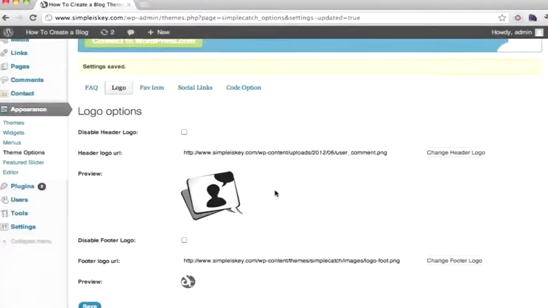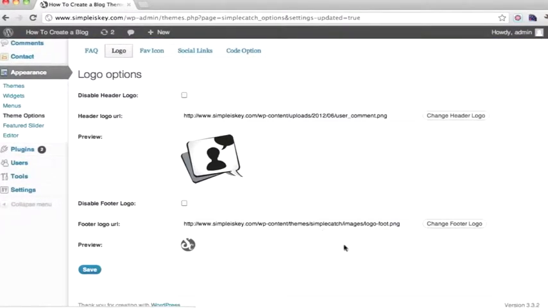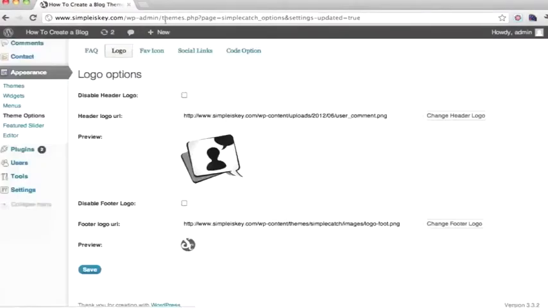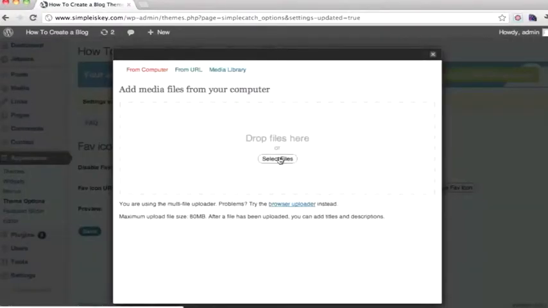So now we have that, but if you see up here, our little fave icon, that's not changed yet either, so let's change that. So let's go here. Oh, actually, I don't think that's the fave icons here. So we click there, then we change the fave icon and we select it.